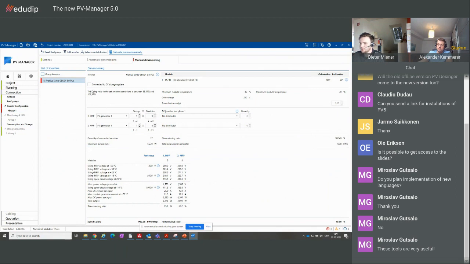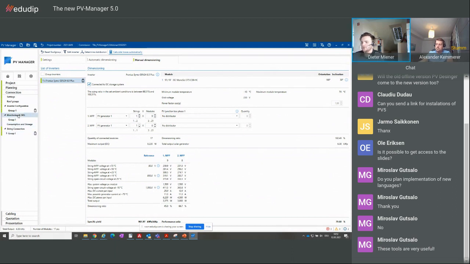And due to the fact that we have used the storage feature, you have here put this hook, then automatically a battery is appearing. So that means that this inverter and the battery we have defined before are together.